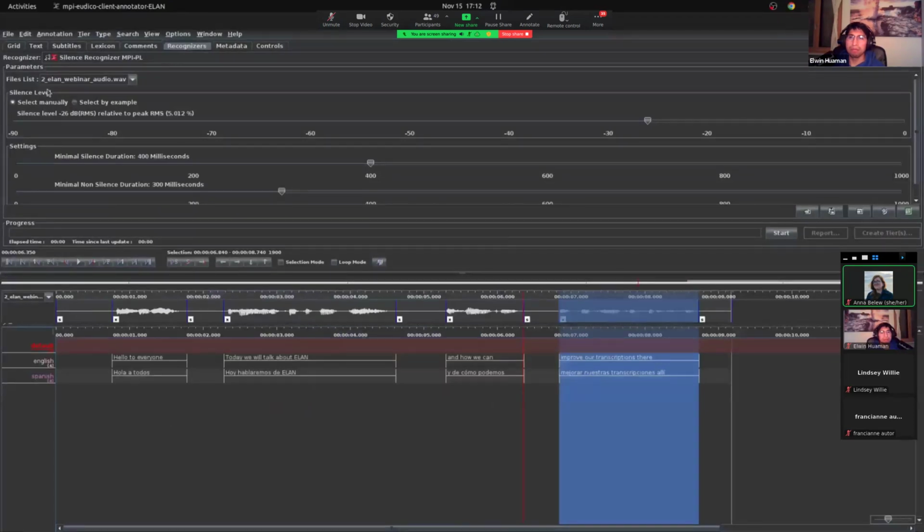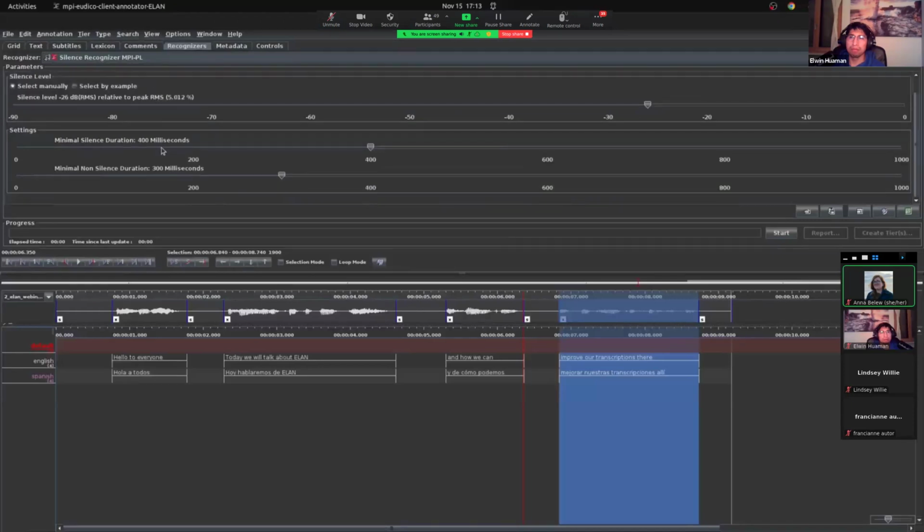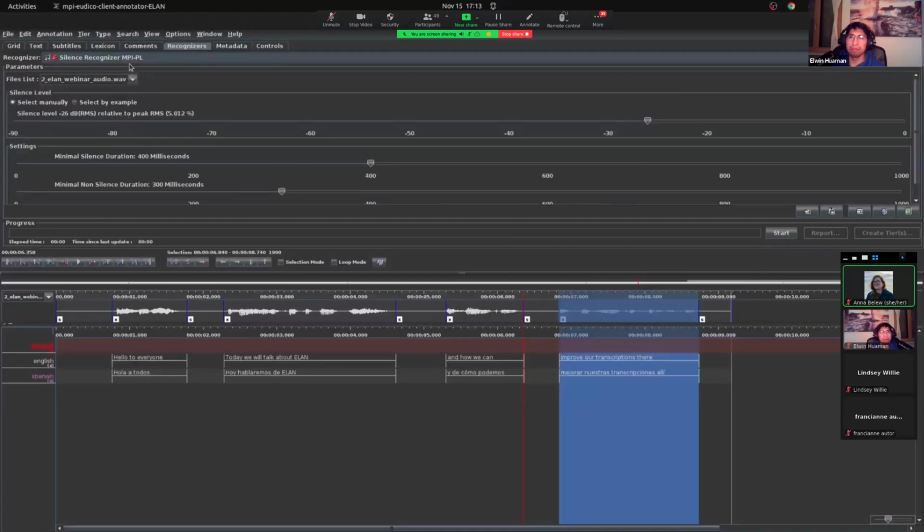This works because in the recognizer you have certain languages already implemented there. So if, for instance, you want to do a different language, it will be harder. For instance, I tried with the Quechua language and it was not really accurate with the segments. So I reviewed a couple of times in order to match the proper times for the segments. But with some languages it works perfectly. So yeah, give it a try and have fun with this.